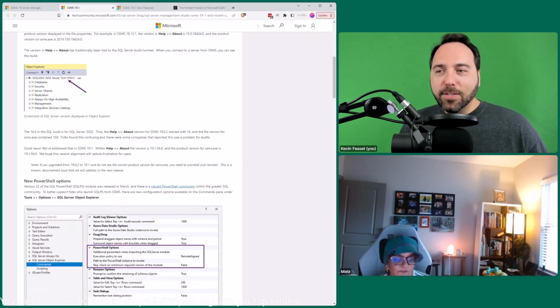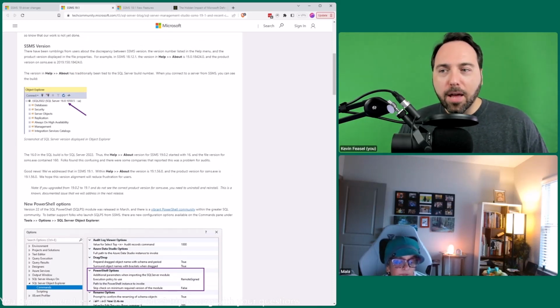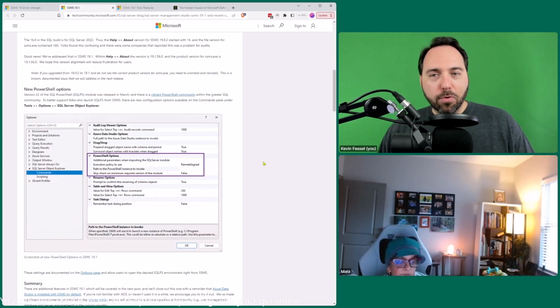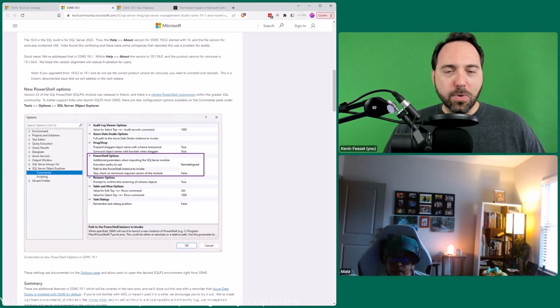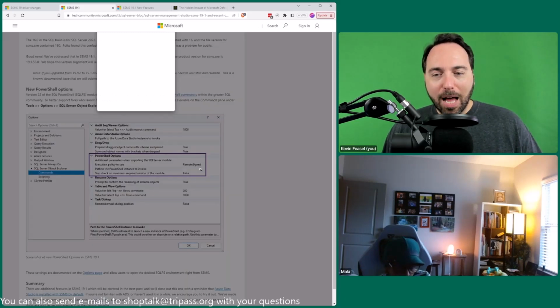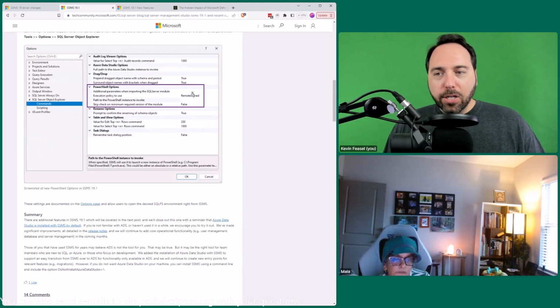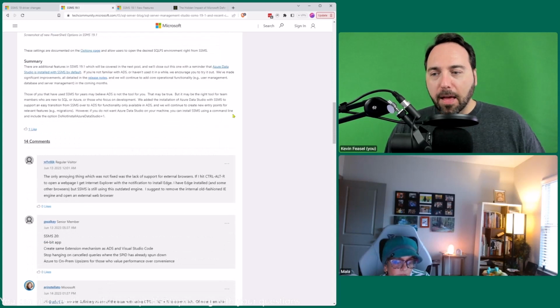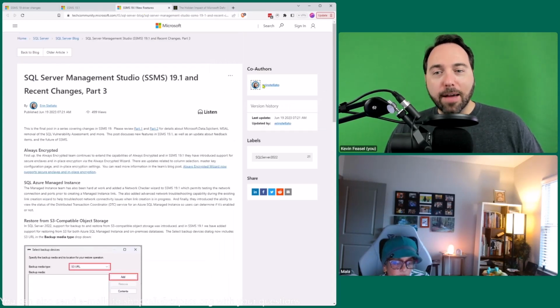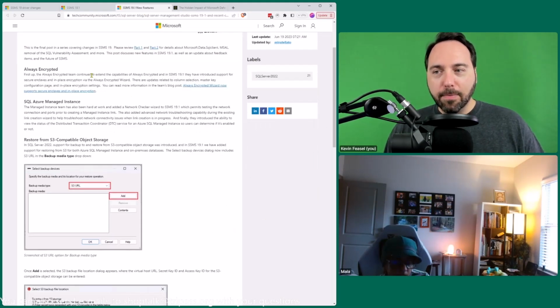So back to this article here. Basically, Aaron points out a couple of niceties around, say, versioning. SSMS versioning will be more consistent between the About menu and other places. Within PowerShell, they will default to use RemoteSigned instead of the default, so you can change the execution policy within your SQL Object Explorer. And then there's a third post that I haven't even read yet, but it has to do with additional changes like Always Encrypted capabilities, so support for secure enclaves and in-place encryption.